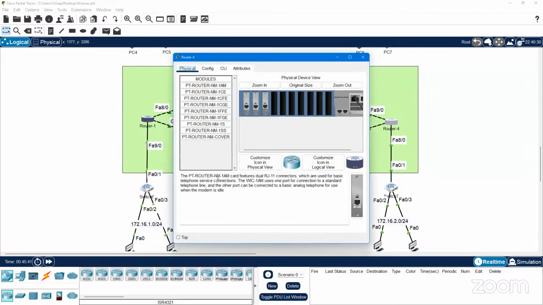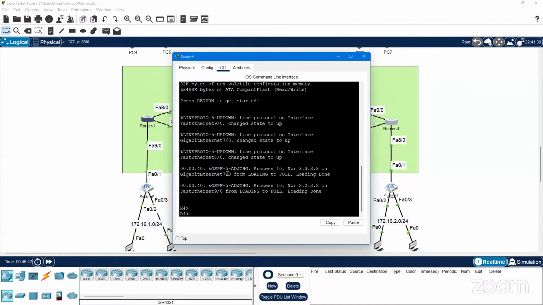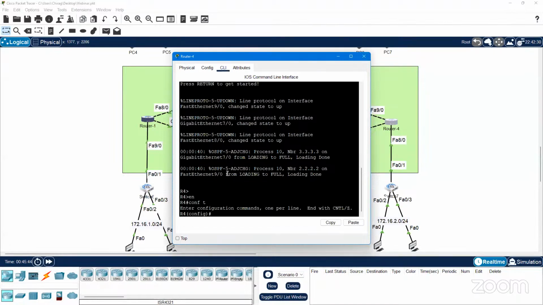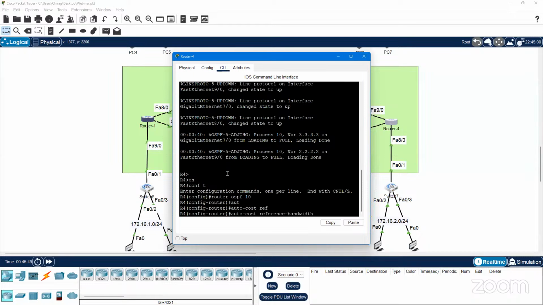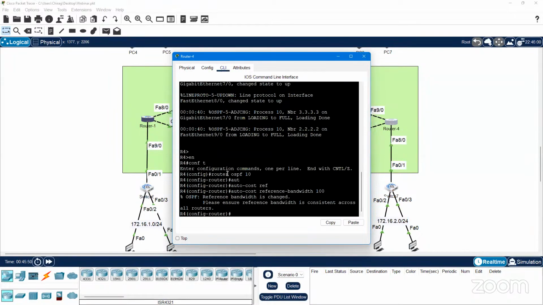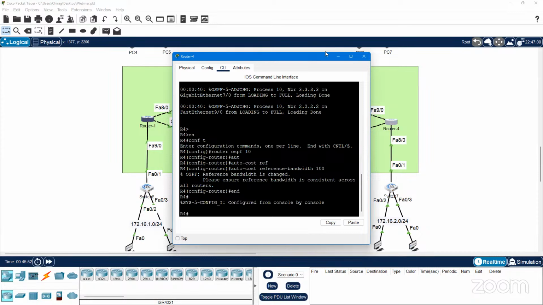And then on router 4, we'll go to the CLI and say enable, config T, router OSPF 10, auto cost reference bandwidth 100.